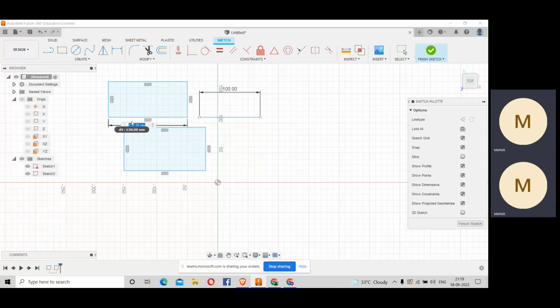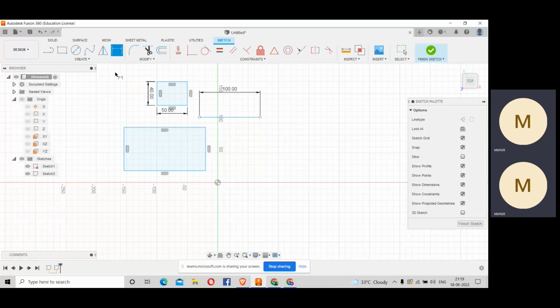We can edit the length and breadth also. If I choose 50 and press enter, and then set a dimension of something like 40, we'll have a different dimension.